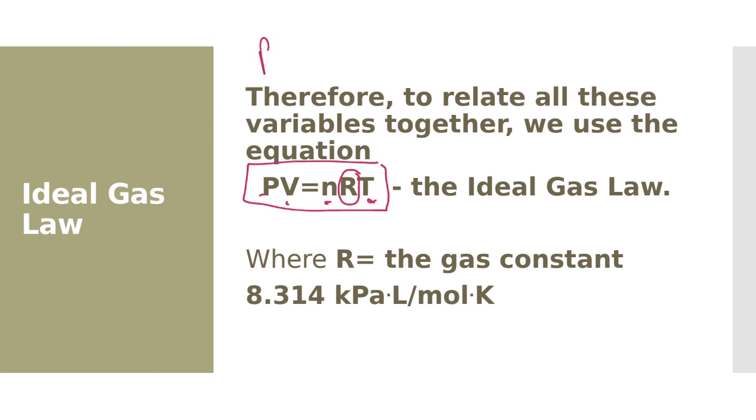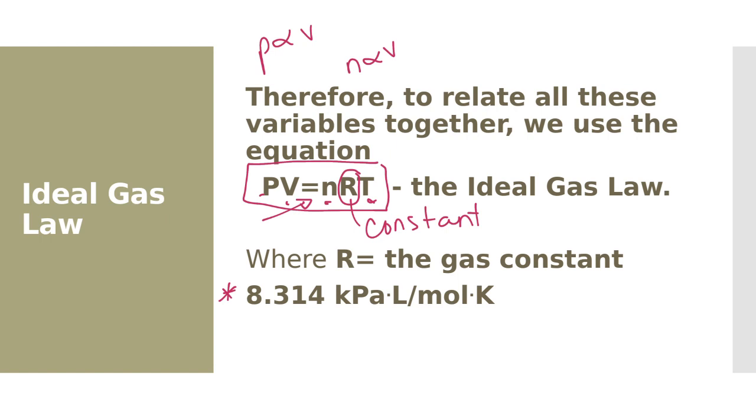So when we know that pressure is proportional to volume, and that symbol is the symbol for proportional, or we know that the moles of a gas are proportional to the volume of a gas, in order to take those ideas and those variables and turn them into a mathematical equation, we need to incorporate a constant. This is basic mathematical science of chemistry and physics. So R is a gas constant, and it has a very specific value, and it has very specific units.